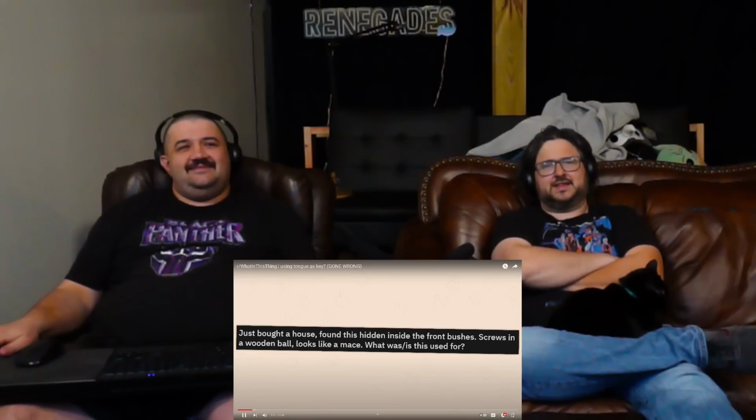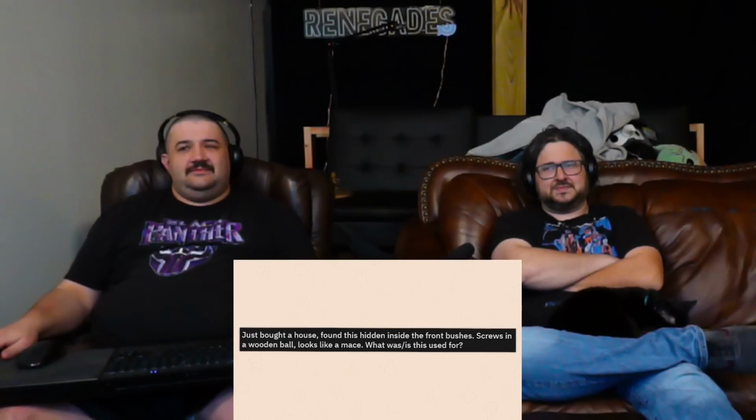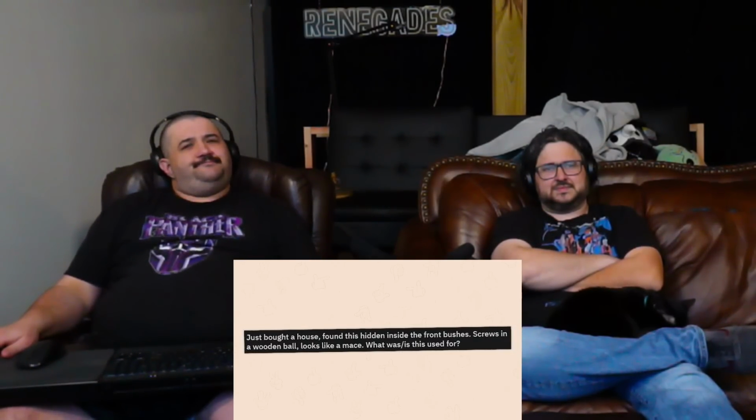Let's just move on. Just bought a house, found this hidden inside the front bushes. Screws in a wooden ball. It looks like a mace? What was or is this used for? How generous. The previous occupants have donated to you a tool for the zombie apocalypse or Jehovah's Witnesses. Over 15% more effective than boiling oil.